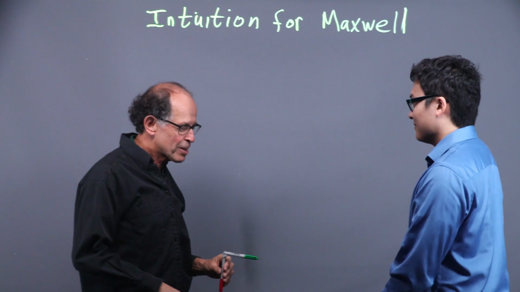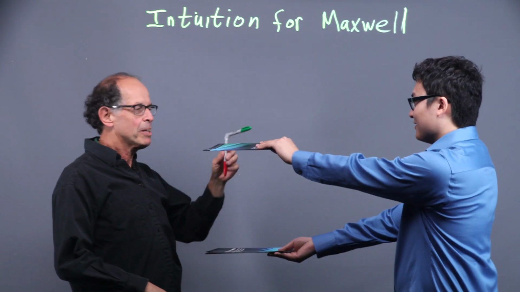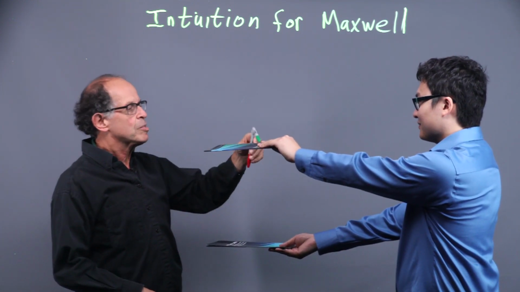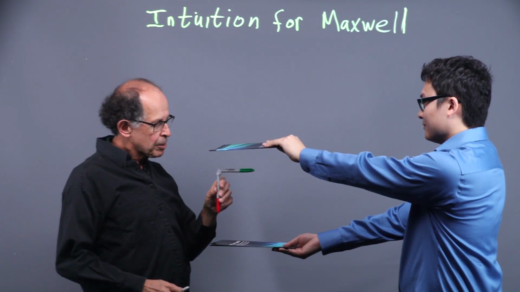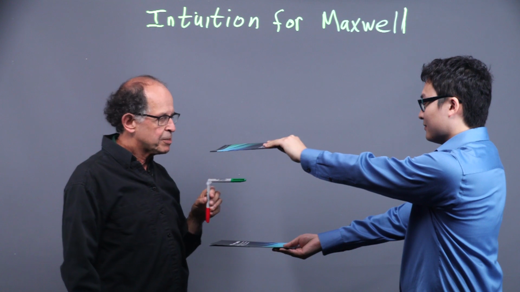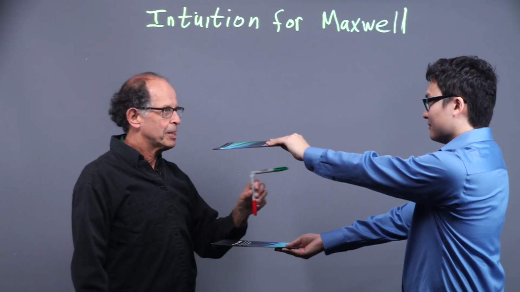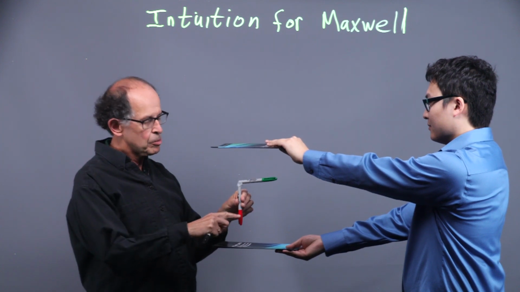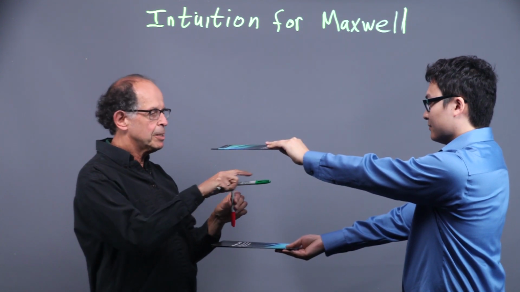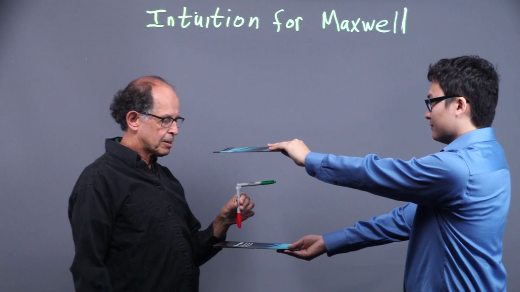Okay, give me a transmission line, two conductors. Here we have two conductors. This is, say, the positive voltage and the ground. Now, what we're going to do is launch a wave down the line from me, the generator, towards Sam. And here's a picture of the voltage indicated in red, and green is the direction of the current.